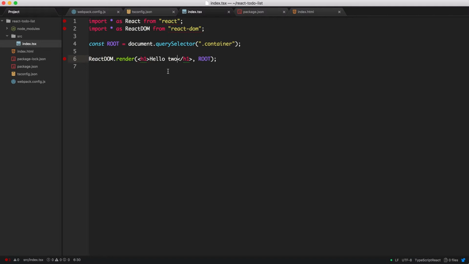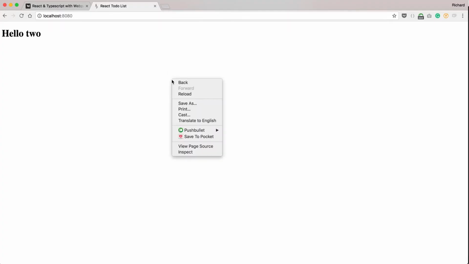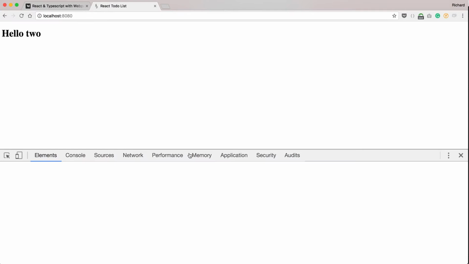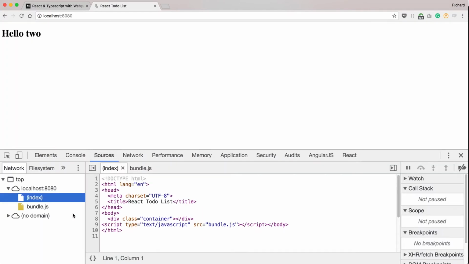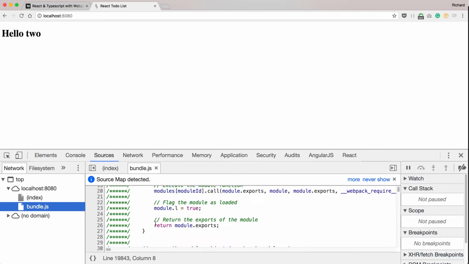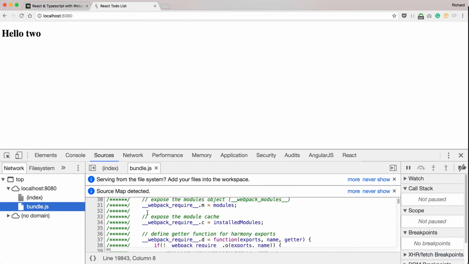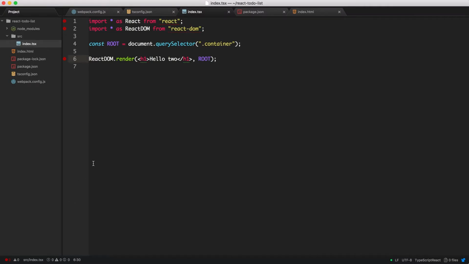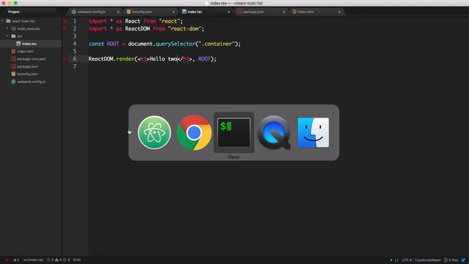All right, now let's enable something called source maps. So at the moment, there isn't that much JS code for us to debug, but if we were to have a lot and wanted to debug the file, we'd do that by inspecting our element and going into the sources section. And currently, we just see a bundle without any index.tsx, so we wouldn't be able to detect any JavaScript code. So let's change that so we can make it easy to debug. We'll do that by getting another loader called source map loader. So let's install that as another dev dependency.